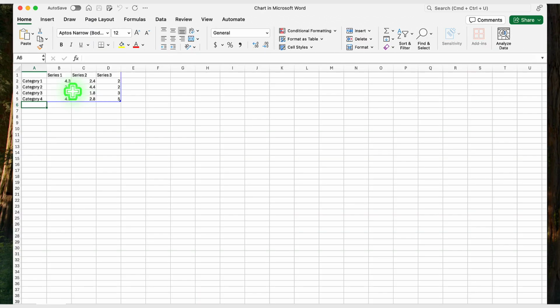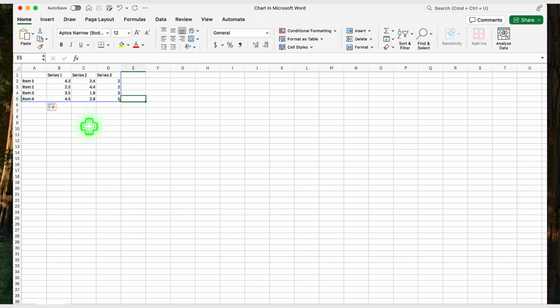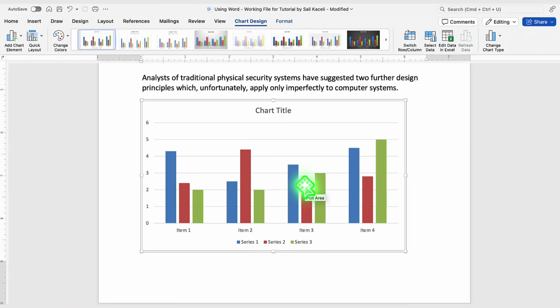At this point, it's going to open Excel, and you can pick the data that you want to utilize as part of your chart. So simply here, fill out, change this to the specific items, the heading for the various series, and once you have done that, then go back to Word, and there is the chart built from the data that it pulled from that Excel chart we were tinkering with a moment ago.